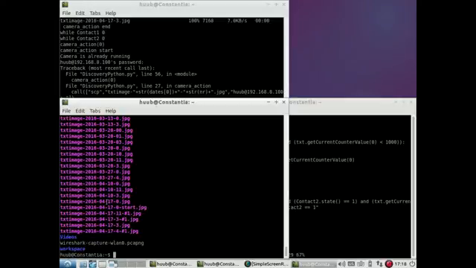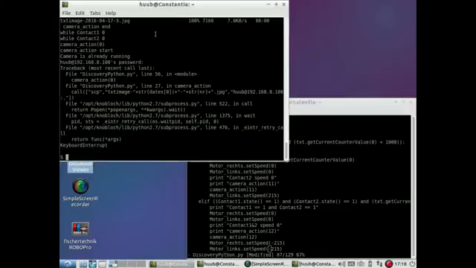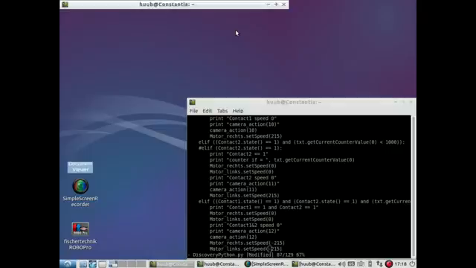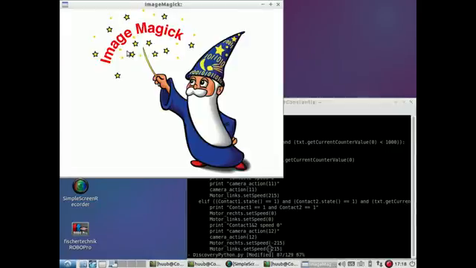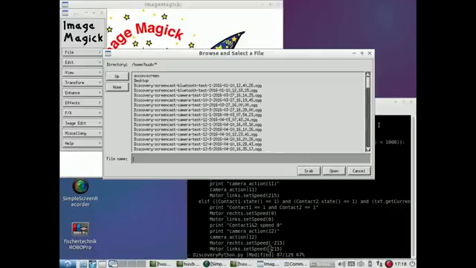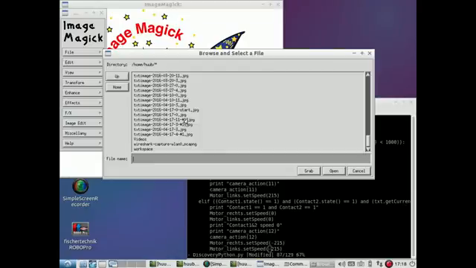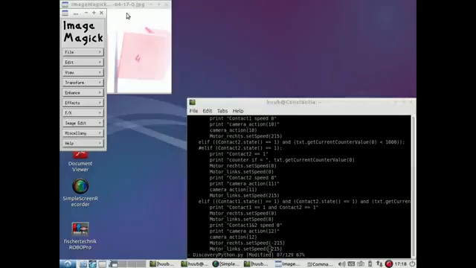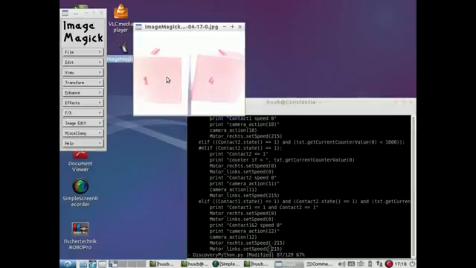We can see that in here there are only 3 pictures taken, the 0, the 3 and the 4. So with this knowledge, let's put this one away for a moment. ImageMagick. Let's see what it shows us. 0 is quite exposed, a bit overexposed, but you can clearly see the battery packs.